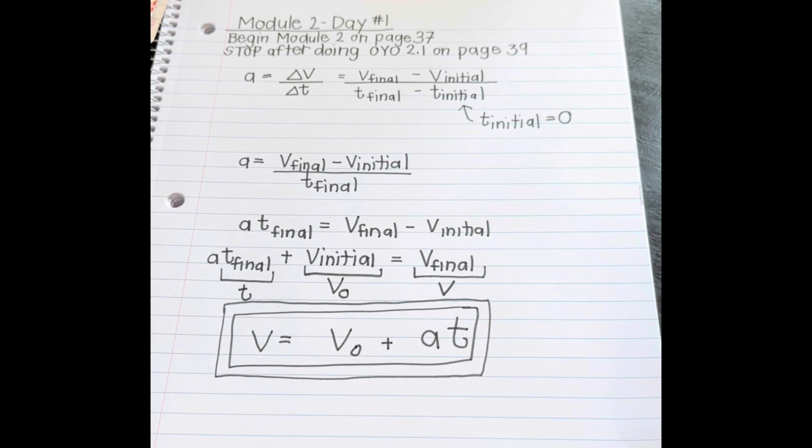In general, a derivation starts with something that you already know and uses math and reasoning to come up with something brand new. Although I presented the derivation of this equation right here as a means of helping you understand where the equation comes from, there is no need for you to be able to reproduce it on your own. Thus, although you should understand the reasoning I just went through, the only thing you really need to remember is equation 2.6, which is this, and how to use it.